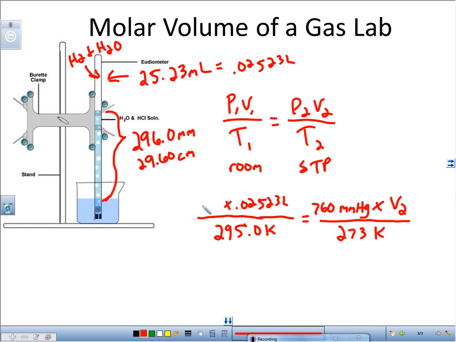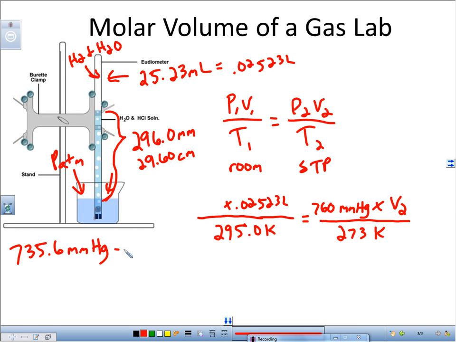How we're going to figure out this pressure is, first of all, we want to know the pressure of just the hydrogen in here. So we have to take a look at what the pressure is of the atmosphere pushing on the top of this beaker. So that's atmospheric pressure. The atmospheric pressure that we had in first block was 735.6 millimeters of mercury. Go ahead and adjust this number based on whether you're in first or second block.